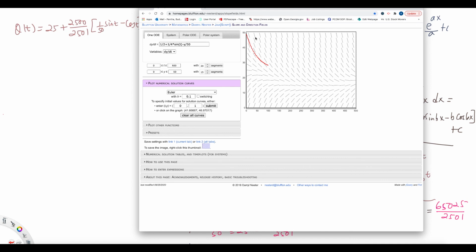You can check by plugging in other solution curves for different initial conditions. If the initial condition was 40, it would go like this. For 30, it would go like this. For all those initial conditions, it looks like it is going to a certain line there. All these solutions are going to this horizontal line. So when t goes to infinity, the solution is going to 25. That's what you can say. And it is oscillating.